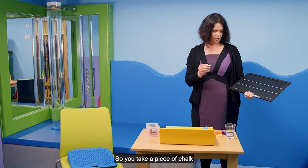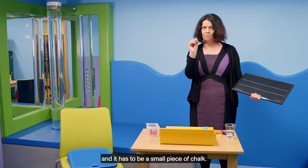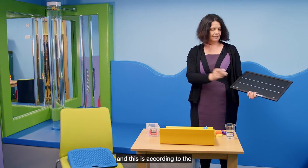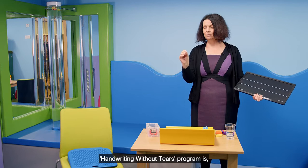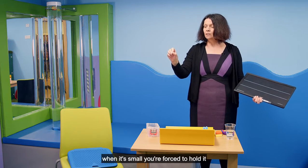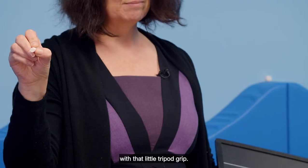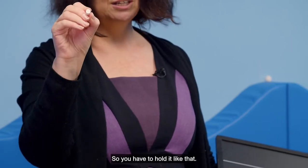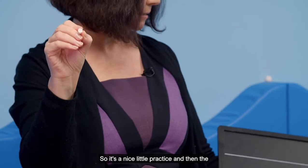So you take a piece of chalk, and it has to be a small piece of chalk. And the reason why I've made it small, and this is according to the Handwriting Without Tears program, is when it's small, you're forced to hold it with that little tripod grip. You can't really wrap your hand around it. So you have to hold it like that. So it's a nice little practice.